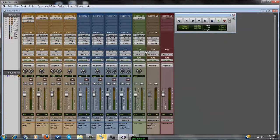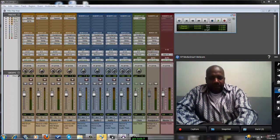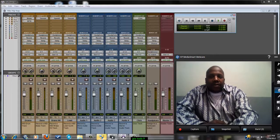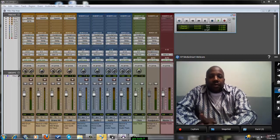Another way to save hard drive space is anytime you're maybe working with something, trying to hear some sounds and you open up a session — anything that you don't need, always name it 'erase' or number it, or come up with some system. Like I just say erase one, erase two, erase three. I generally always end up erasing those unneeded tracks and unneeded sessions. That will definitely take up a lot of space.